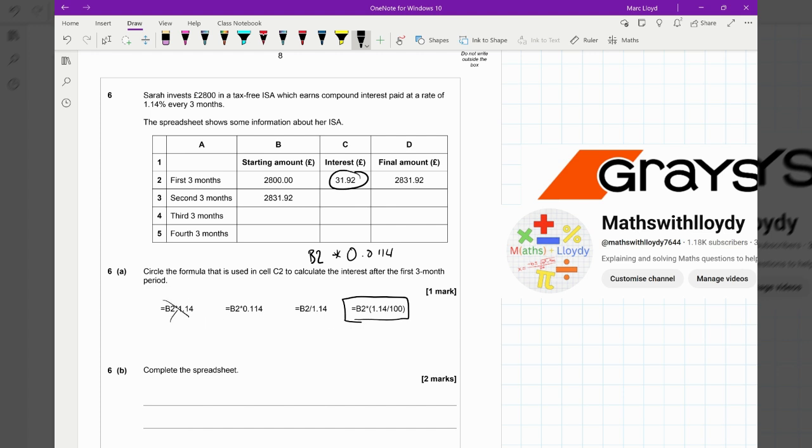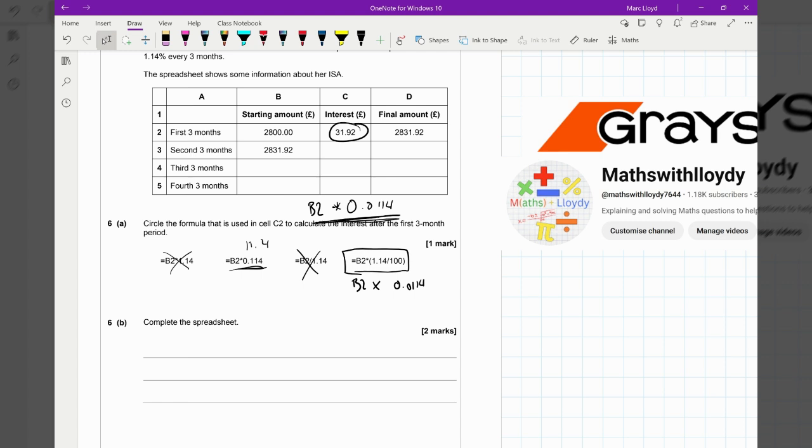Can't be that one. That would have been the increase. This one's wrong. This one's probably going to trick a lot of people, but that's 11.4%. I was just thinking for a sec because there wasn't anything that said what I'd put. This one again would be absolute nonsense because it's dividing, but this one, B2 multiplied by, and then that would become 0.0114. So it's that fourth option.